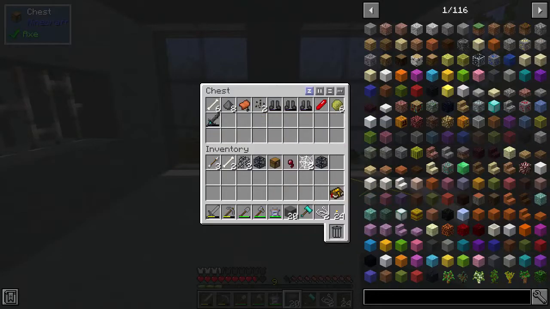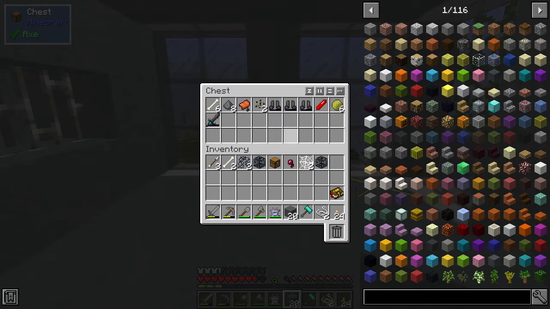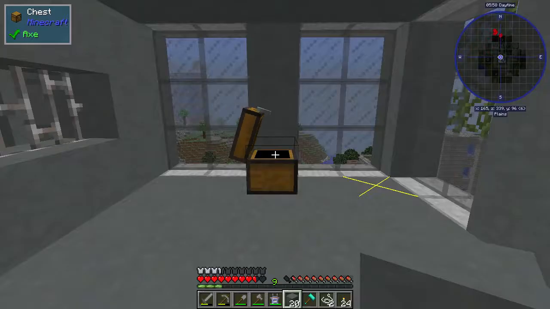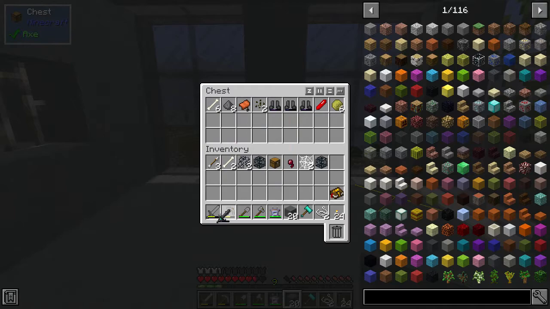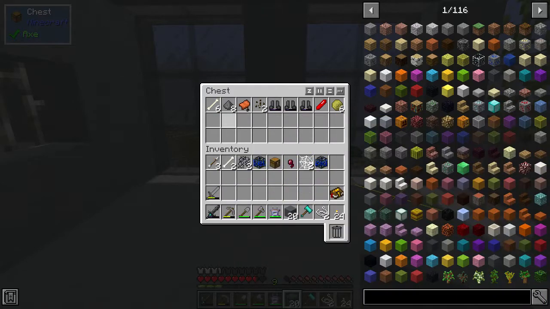Anything in this? Ooh, now we're talking. We have an ender. We have some dark steel boots. Some melon seeds. Yellow garnet. Wow, lots of good stuff. Alright, I think first things first, we are going to take the ender, because that is really nice.